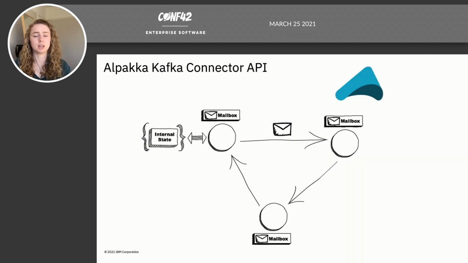So the Alpakka Kafka connector is essentially a connector that allows consuming and producing from Kafka with something called Akka Streams. So it's part of this Akka framework or toolkit. Akka and the other libraries that interact with it are based on something called the actor model, which is slightly different to things like a microservice-based application. In the actor model, it is the actor that's the primitive unit of computation. So it's essentially the thing that receives a message and does some kind of computation based on it. Messages are sent asynchronously between actors, and they're stored in a sort of mailbox, and that's how they communicate.